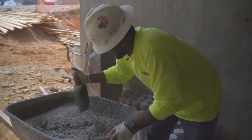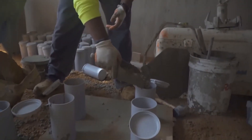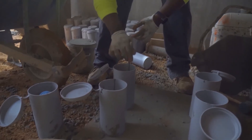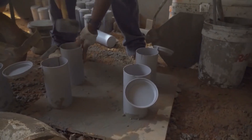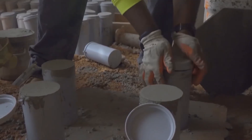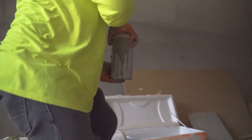What we're doing now is making our cylinders, which is the final step of the testing process. These are samples we take to the office and break to make sure they're meeting the required PSI. We break them at seven and 28 days, and by 28 days they have to reach the required PSI. Then we put our lid on it.